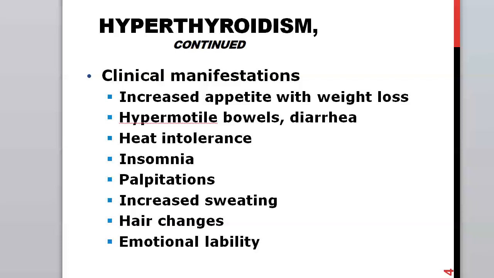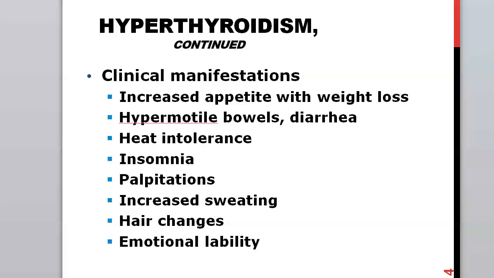Cardiac-wise, they're going to feel palpitations, increased sweating, hair changes begin to occur. The hair may start to become very fine, and sometimes a person may also complain of hair loss in the scalp, in the eyebrows, the axillary, or even in the pubic areas of the body. And one thing that will definitely be noticed, especially by family and friends, is the change in their mood.